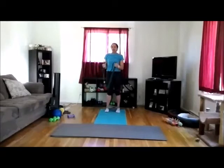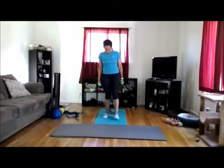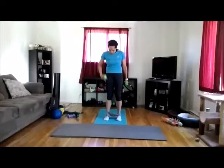We have one more set with a couple more variations. We're going to add on in. Grab your heavier set of weights. We're going to start out with knee lifts with that band. Yes, yes, yes, we will. You will be fine. Turn that left foot out ever so slightly. Pull up that quadricep, tighten that glute.